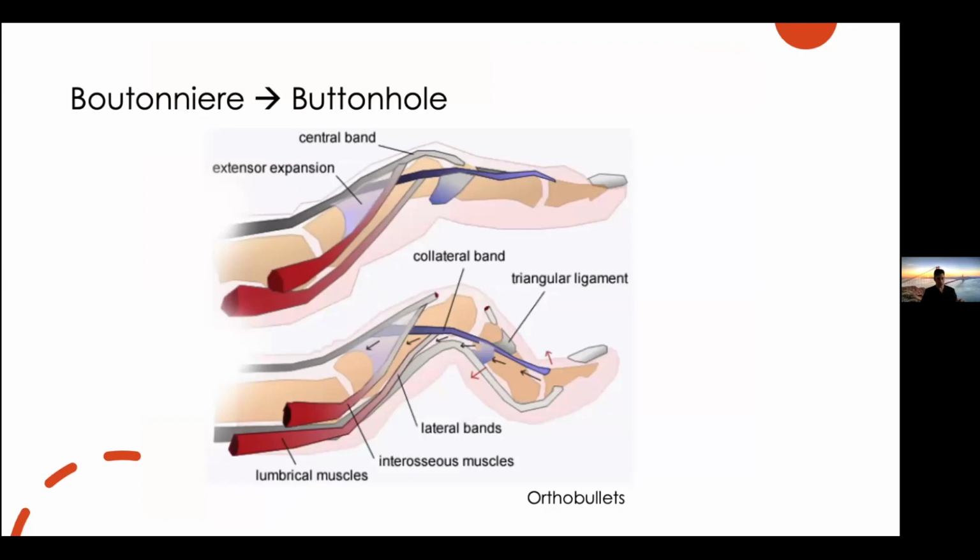And here you can see really how that force would happen. The PIP buttonholes, so boutonniere, buttonhole, easy to remember that way. As the force changes, you're now applying this extension force as this buttonholes up, and so you're going to get extension at the DIP, and since it's below the axis at the PIP, you get flexion. So you get flexion at the PIP and extension of the DIP. When you think about it mechanistically, it all makes so much sense.